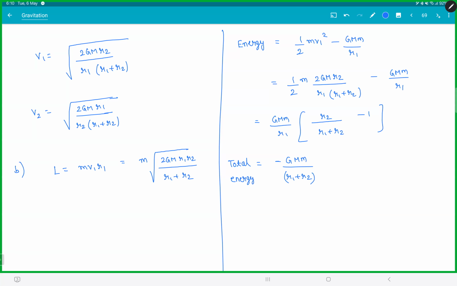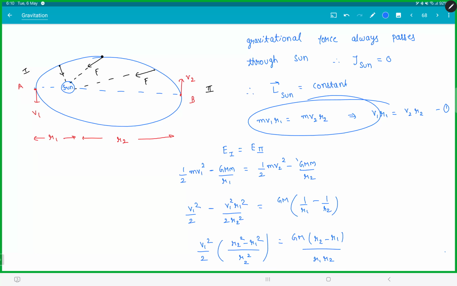Basically, r1 plus r2 is the major axis. I'll write these results down later on in a proper format, but that is a proof. It doesn't depend on the minor axis. There we got the total energy. Like I said, this thing looks big, but the moment I wrote this and I wrote this, physics got over. Have a look at the steps.